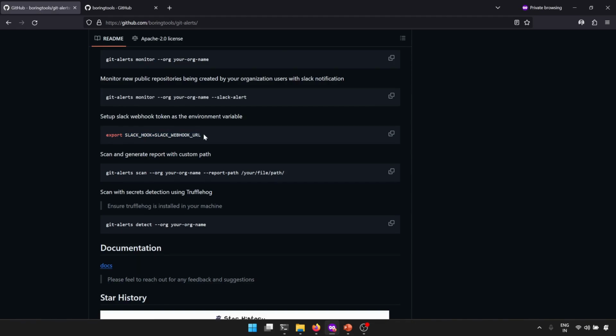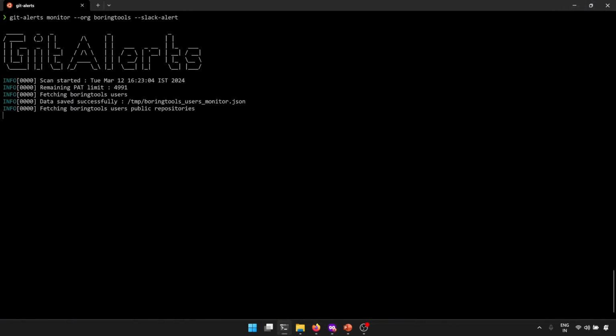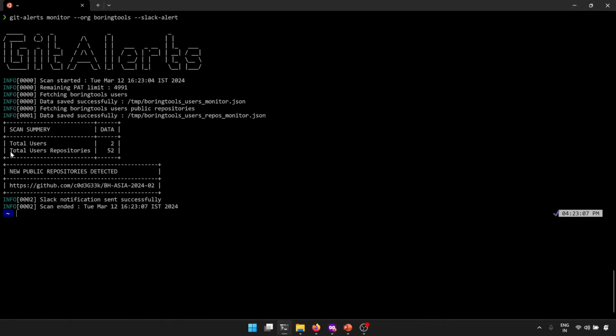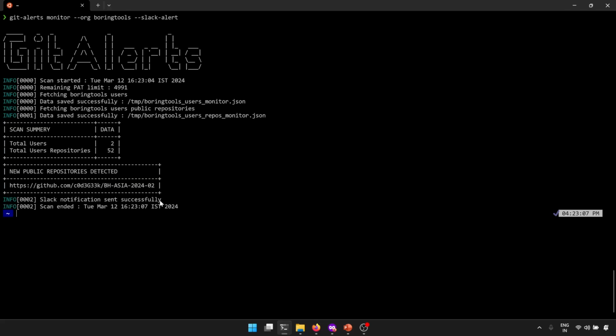Git Alerts uses a Slack webhook to send the notifications to a particular Slack channel. Once you do that, let me hit enter and see. As a result, you see this time we have 52 repositories, one more. This is the one we created last, and it says Slack notification successfully sent.